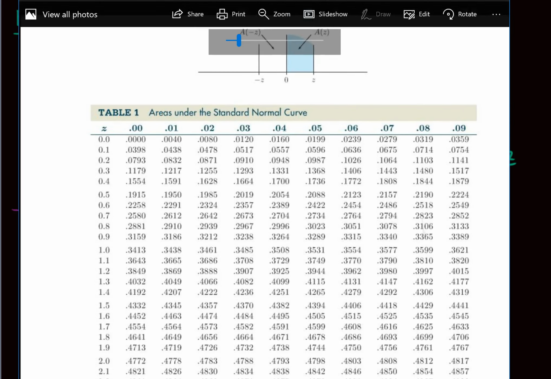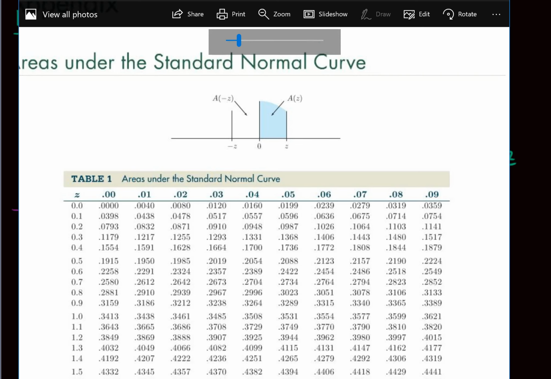So if you look at this, what this is going to give us is the area between 0 and whatever my z is. And let's say I want my z to be 1.4. So I come down to 1.4. If I just want 1.4 itself, I go 1.400. So this is going to be the area under my standard normal curve between 0 and 1.4.